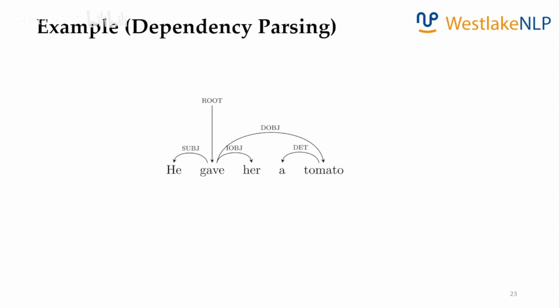And word-word relations form a tree. In a sentence, there's only one word, the root word, which doesn't depend on another word. All the other words depend on exactly one word. And you can see this is a fully connected graph with n-1 arcs. And as you know by the definition, this is a tree structure. So dependency parsing also predicts a tree, but rather than a constituent tree, this is a dependency tree.